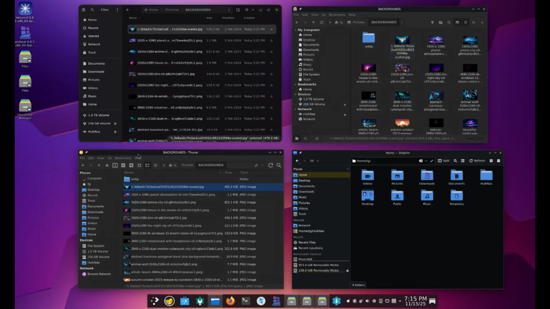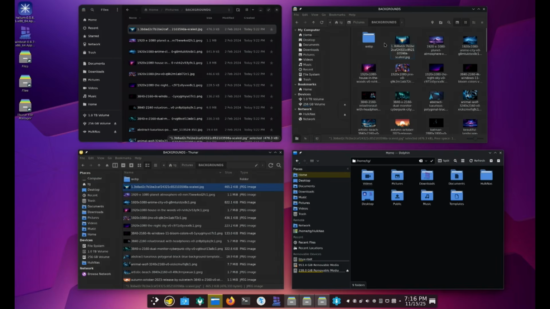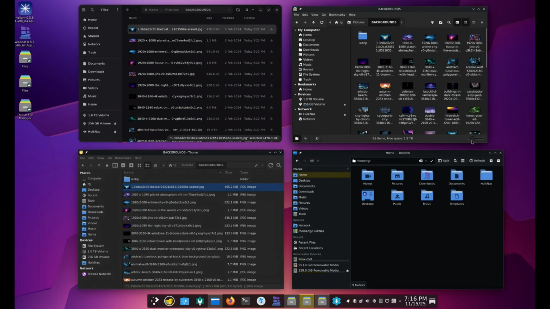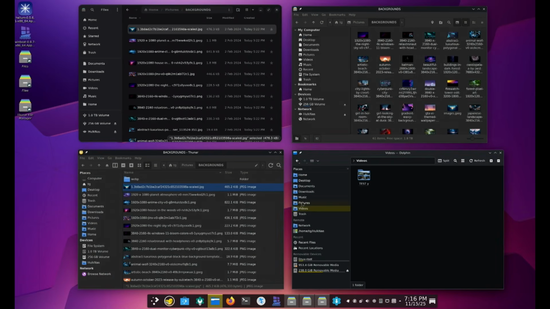And then in XFCE I made it my default file manager, so on and so forth. So these are the kind of things that I'm talking about that make a difference in file managers. And I don't know what you need in a file manager to show you the differences and everything that you can do here, because with Dolphin there's so many things that you can set up and so on and so forth. But I really like being able to just adjust the size of all these icons just with a click. I just like that capability of being able to do that.